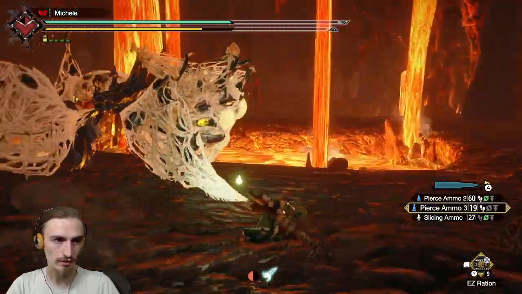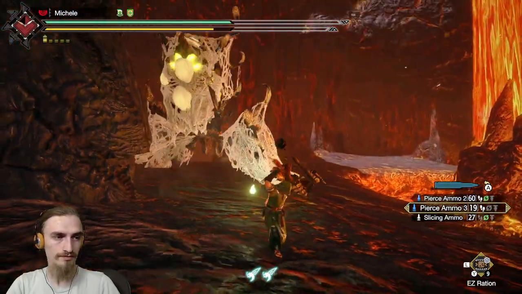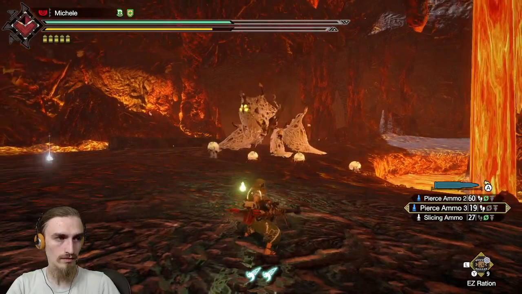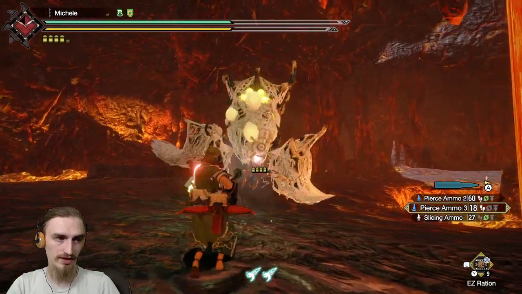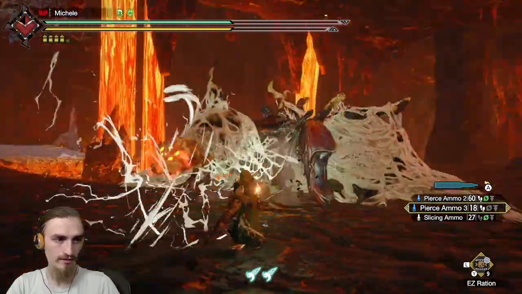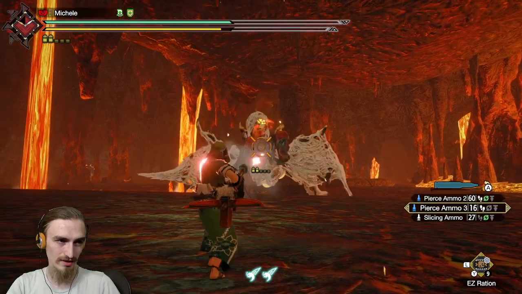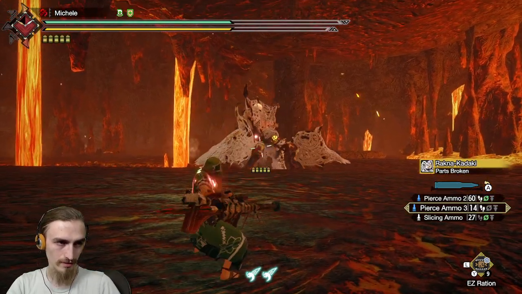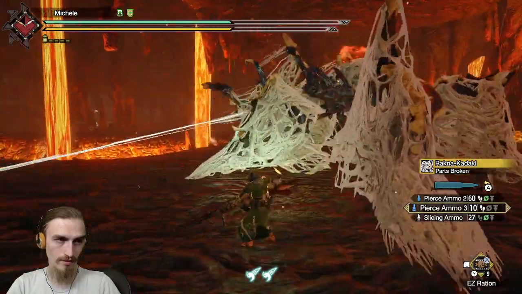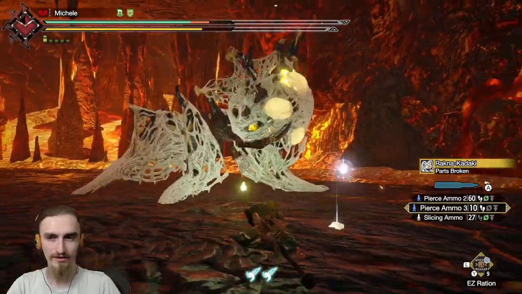Let's get out of this awful corner area with the ledge. I guess it also felt that way because it got rid of the ledge or the tower there. I wish that I could fire some Pierce down on you, but too close. Oh, dude. All the alpha effects there.